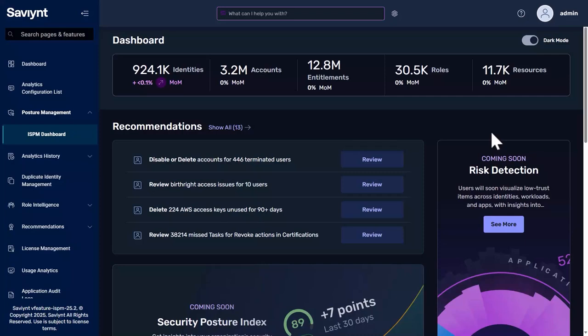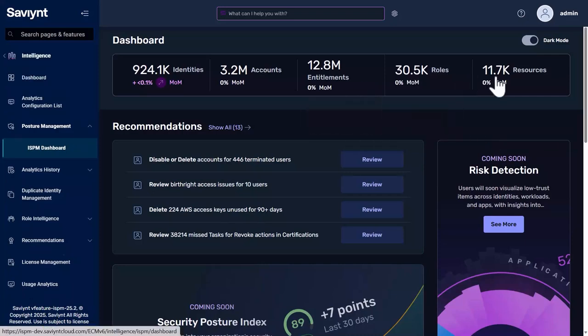The ISPM dashboard provides comprehensive visibility into identities, accounts, entitlements, roles, and resources for identity governance and administration, application access governance, and privileged access management. The dashboard provides a centralized view for effectively monitoring and managing access risks. The dashboard has a month-on-month percentage message displayed with a percentage indicator. Hovering over the percentage will reveal the exact value. You can click on charts or data points to expand the view and explore underlying data.